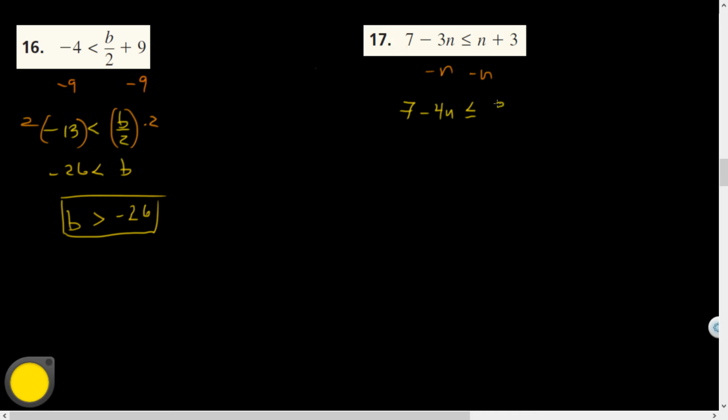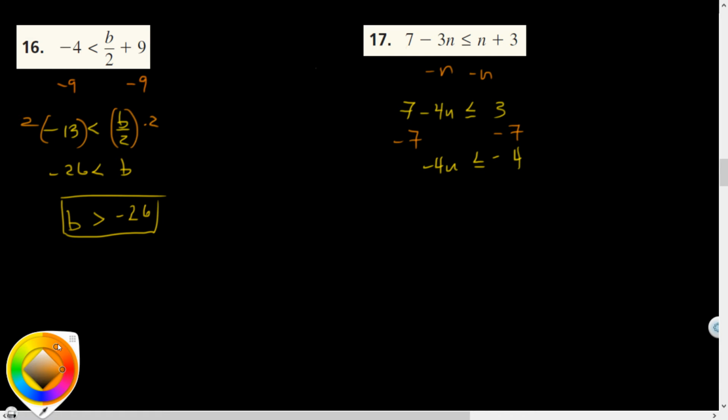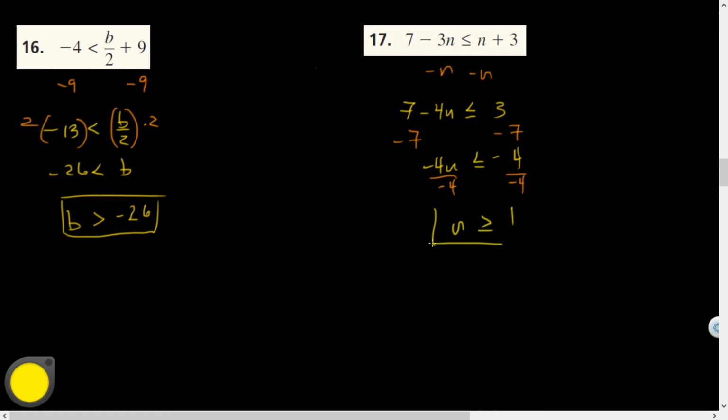So let's see. And I would then subtract 7 from both sides, right? Right. You guys, you're collecting these thoughts in your brain buckets. This is good. Let's see. 3 minus 7. The numbers are different. 7 minus 3 is 4. Keep the sign of the more influential. And let's see. Now I will divide by -4. Flip that inequality, and n is equal to +1 because these minus signs canceled out, and 4 divided by 4 is 1. Right? Good stuff.